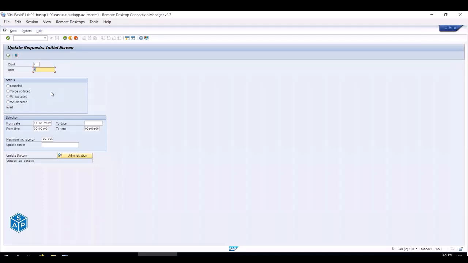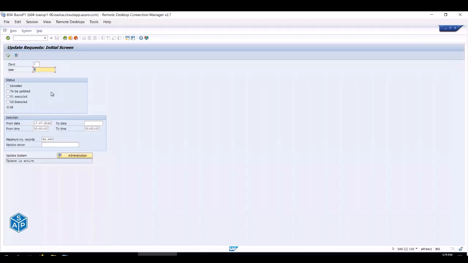Once it gets disconnected, the user who has saved the record has not got an acknowledgement yet. If this record is not successfully written to your disk, it will give you an error and directly show another screen. So the user will cancel his transaction, start a fresh transaction, do the same transaction again, and this time it will be successful. But his previous transaction, which was not successful, that update request will be displayed.